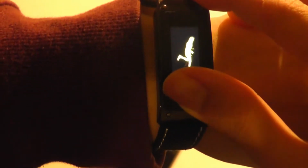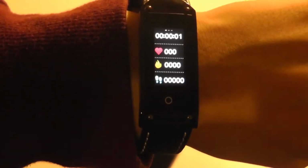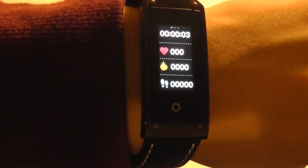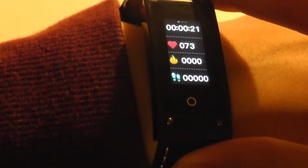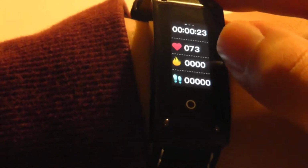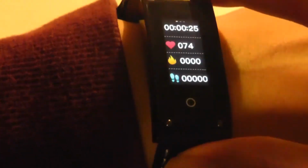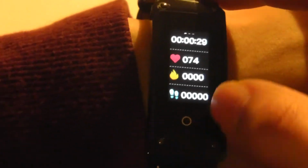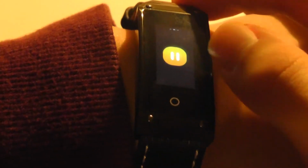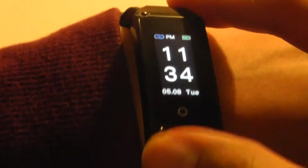Tap on once to take a look at the number of steps that we've walked. You can also long hold in this particular mode to enter a quick screen where we can take a look at our heart rate as well as calories burned in a specific timed run. So for instance, right now my heart rate is 73 beats per minute, and it's a continuous reading that will change second to second, as you can see here. And we can also see that calories burned, since we aren't moving, is set at 0. I can also stop this timed run to go back.